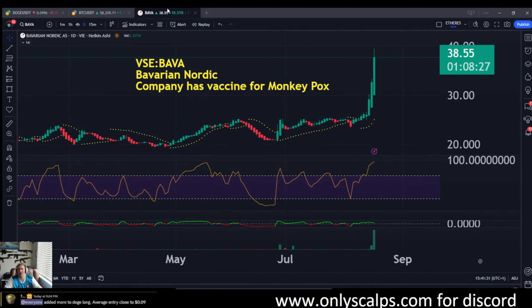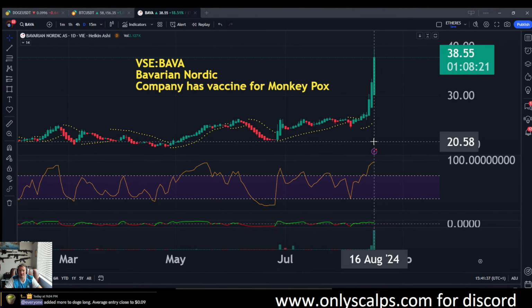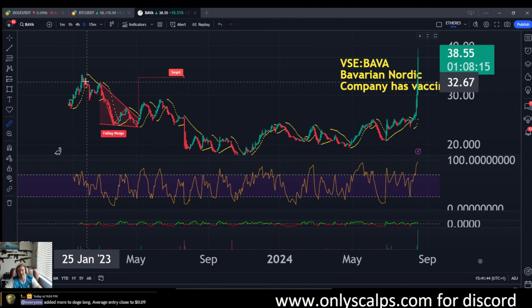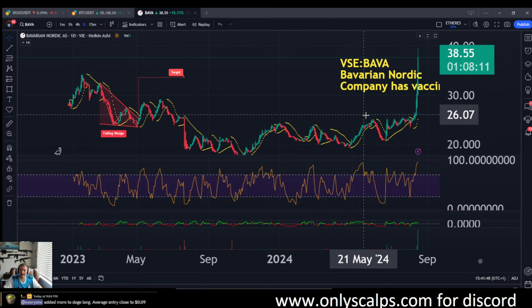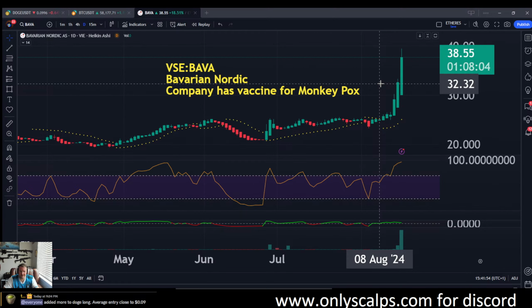That's why on the daily, this stock up here, Bavarian Nordic, is pumping. Look at this giant green candle, and this has been our biggest volume candle over the last year. We haven't had a big candle like this over the last year. And this was a stock that was coming down, coming down. They pushed it down. Those guys shorted it all the way down. Then boom, they let the vaccine come out. Monkeypox spreading. So companies like this are benefiting from monkeypox spreading because they can sell their vaccine to the public.